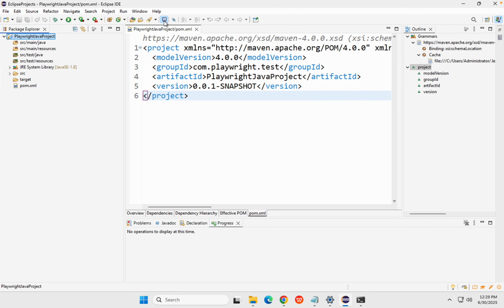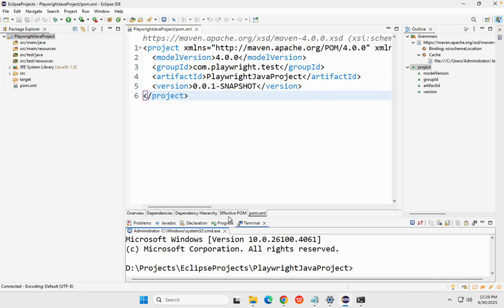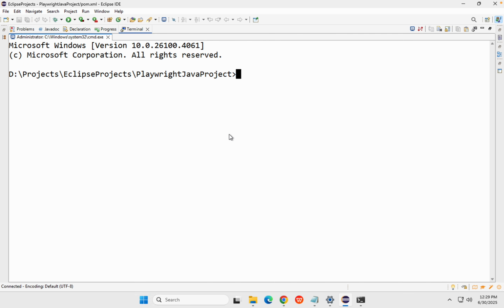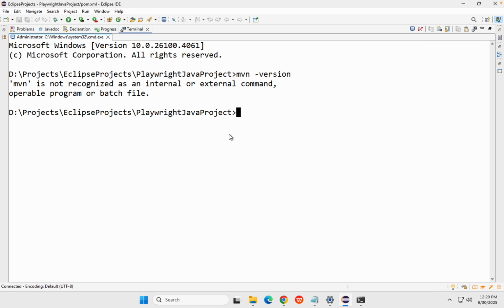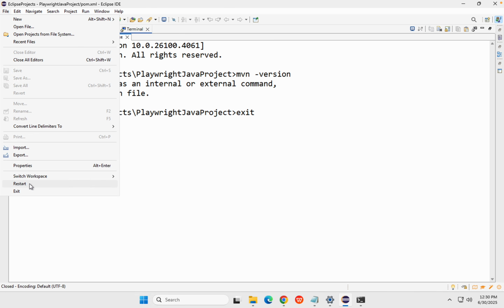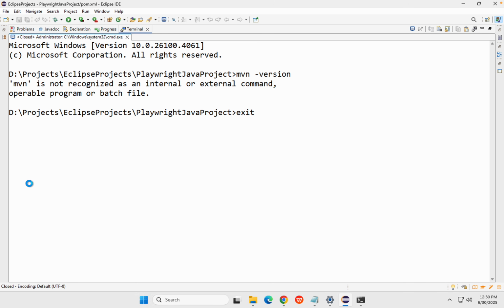And now if you try and check on the terminal and I say mvn -version, it is still not working, or maybe I will need to restart Eclipse. Let us just restart Eclipse, and then we will check.